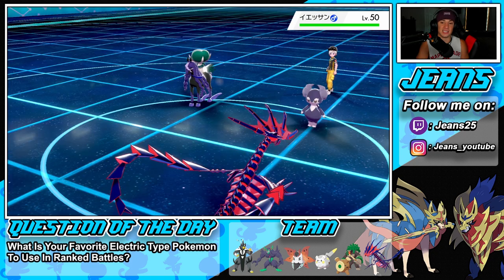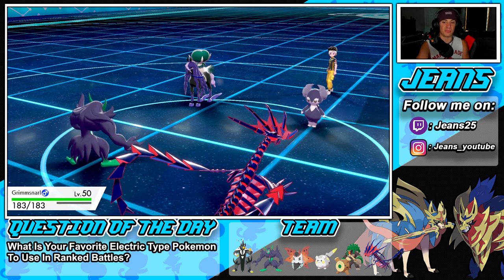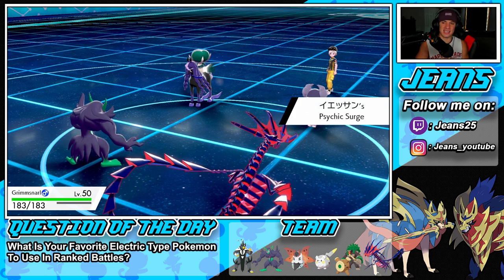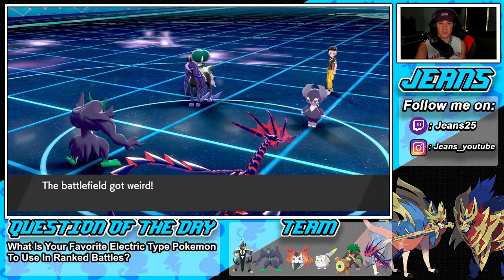He also has Indeedee. But this is male Indeedee. And the Psychic Surge is going to be out here. Which is tough. Because he can just drop double Expanding Forces. Ooh. I don't know if I like that. I don't know if I like that one bit. The Psychic Surge is here. A little tough. I might have to just throw a Thunder Wave right off the rip, instead of a Lash Out.